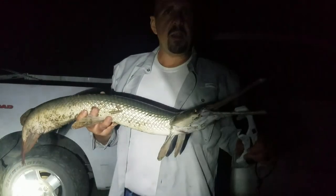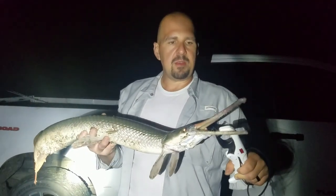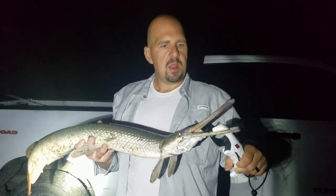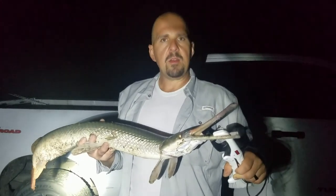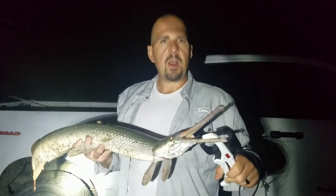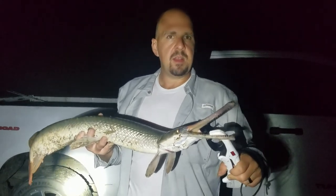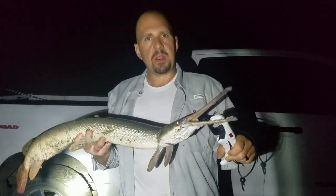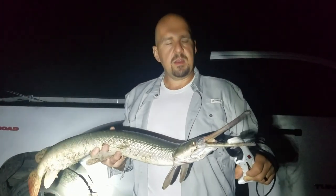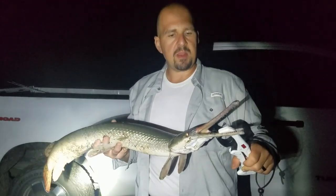They're not really a good fish. They're not good to eat. They're not really useful, and people were killing them. But what Kentucky DNR has found is that these things will eat the fry of the Asian carp, which is an invasive species here. And so they've started reintroducing these, bringing them back to their original habitat. Now this one here weighed right about 9 pounds, just under 10 pounds.